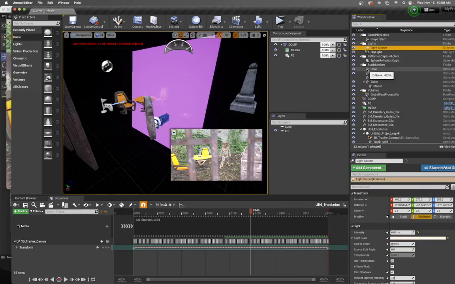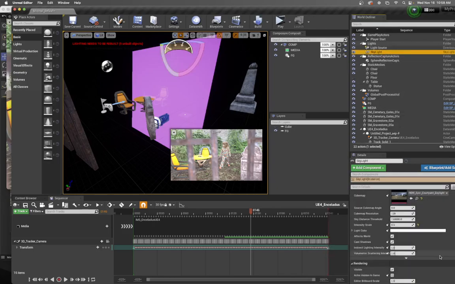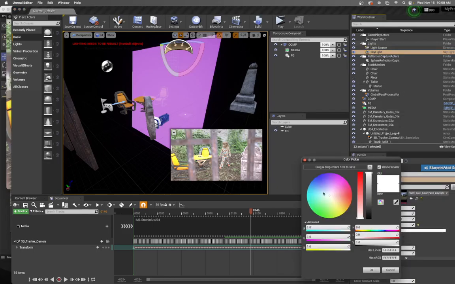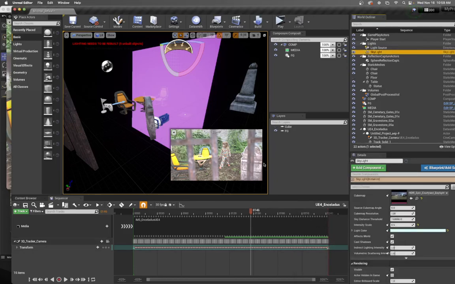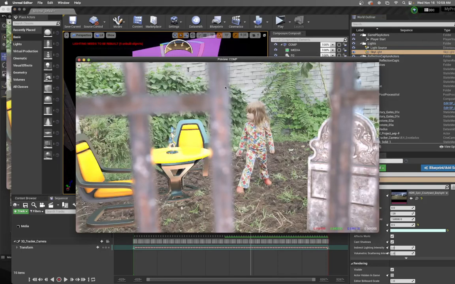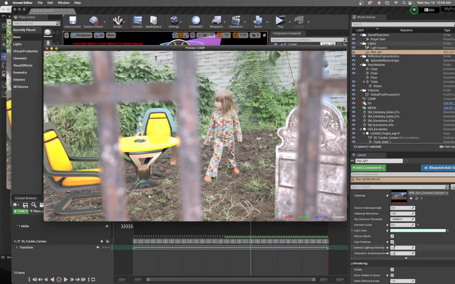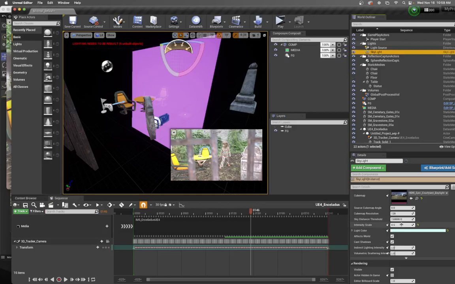It's not doing anything. Skylight. We can also change the color in post. And take down this intensity.